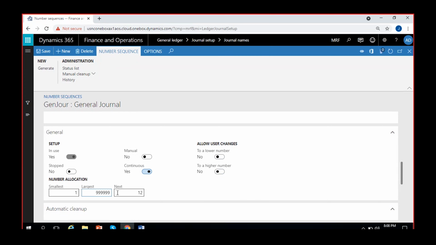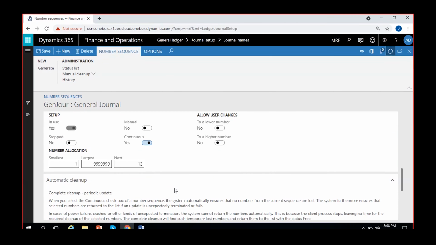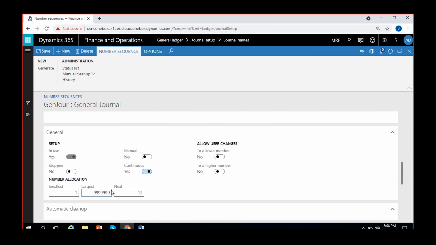If I make it to 9, suppose I'll try to keep it actually. It's not working though, but still let me try. It is allowing me here. But generally these are the options that control the changes in the number sequence. So either to allow it to a higher number or not to allow it to a higher number in these two places, largest and next. That is also, someday I'll again show you this example, maybe in another legal entity. Okay. So that might work there.